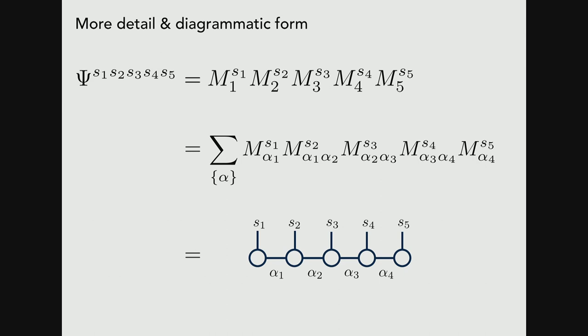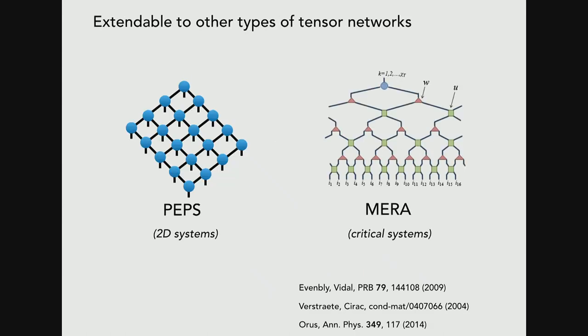So we like this diagrammatic notation better because you can leave off the names. You can leave off the alphas, you can even leave off the S's. And that's just a lot cleaner, once you get used to it, than looking at expressions like that in papers. It starts to help you have an intuition for these things and be a little more creative about extensions you could maybe do with them. So what are some of those extensions?